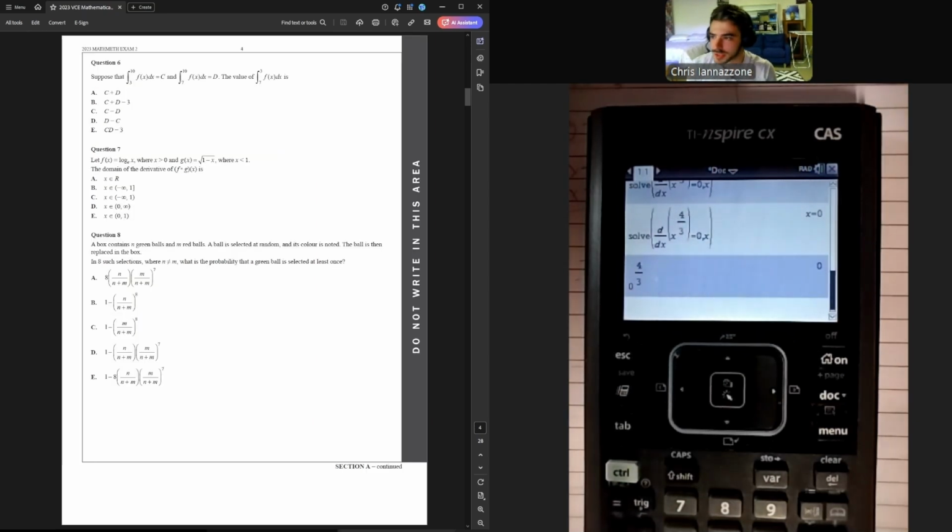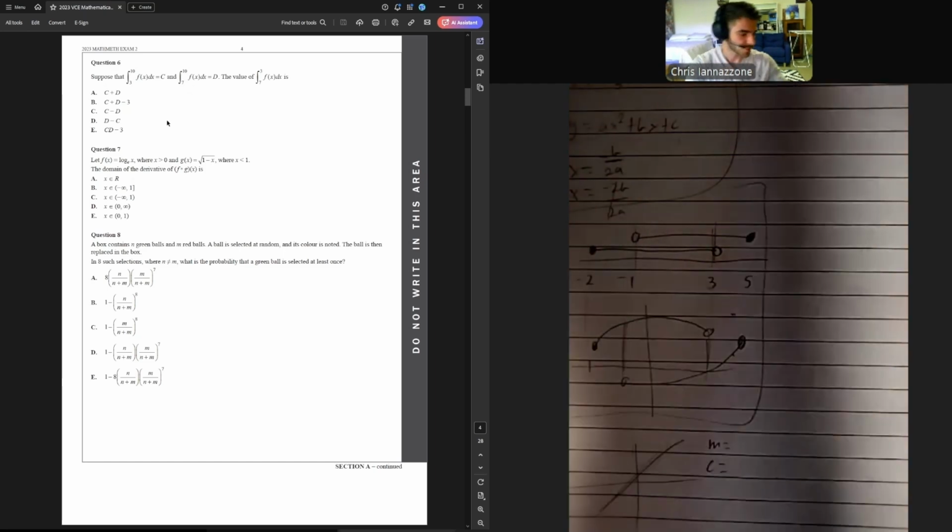Alrighty, moving on to question 6. So we have a sequence of integrals here, and we have to use the values of those integrals to rewrite the third integral there, so 7/3 of f of x, purely in terms of the previous ones, which were in terms of c and d. So the way this pretty much always works is that you're given one integral that covers what you could think of as the entire interval. So this entire interval is from like 3 to 10, we'll say.